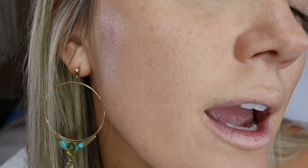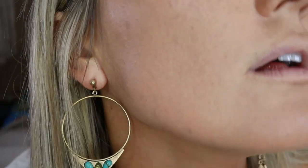All right, guys, here's what I'm saying. This is actually sinking into pores a little bit and emphasizing it more. It's not as full coverage as I would normally use. It's not bad, but it's definitely something I would personally want to build up. It does have a soft glow to it though. It's not terrible.